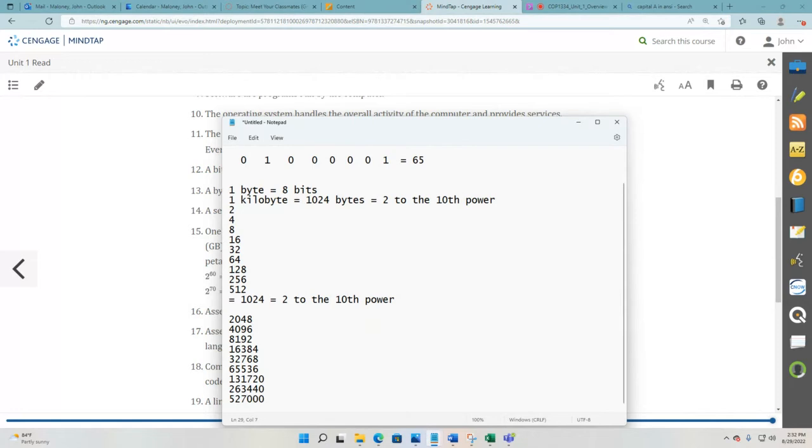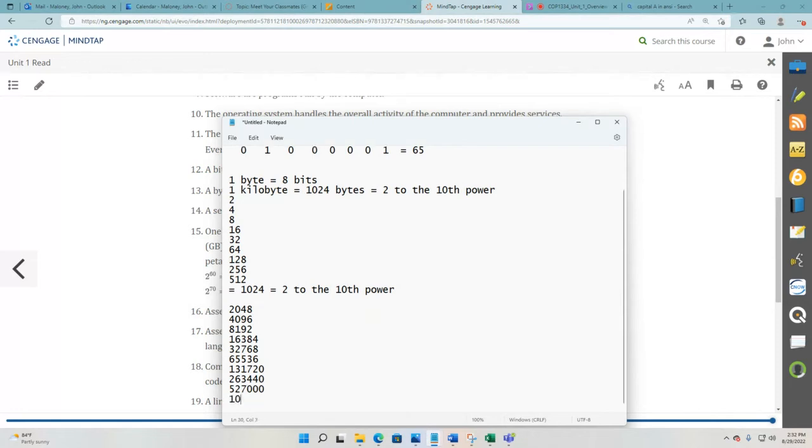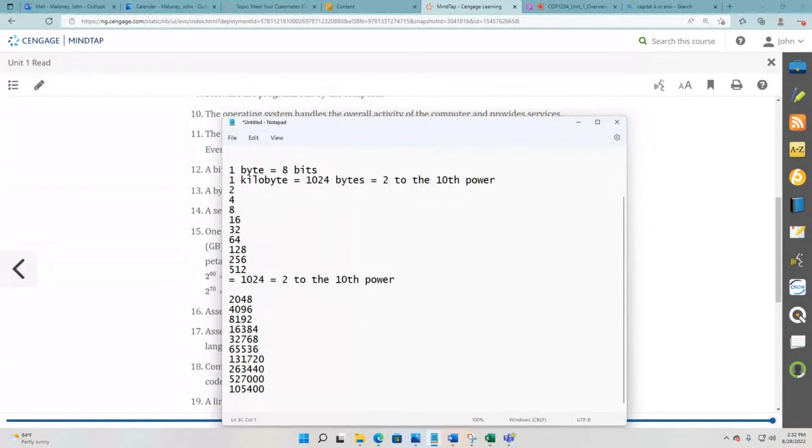I'll even round them this way now, so I'll just say 527. And then this one is going to be the next, this one less. So 527 would be 1054 more or less. And then that means the next answer would be the next one. So 11, 12, 13, 14, 15, 16, 17, 18, 19. Actually, it's this one. So 105, oh no, I need another 0 now. So it's more or less this.